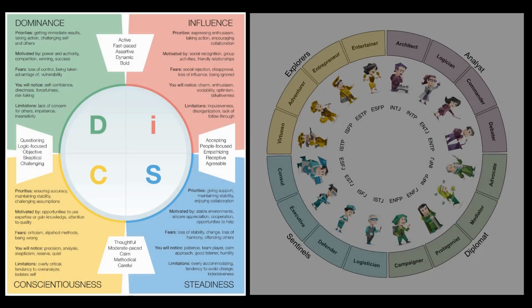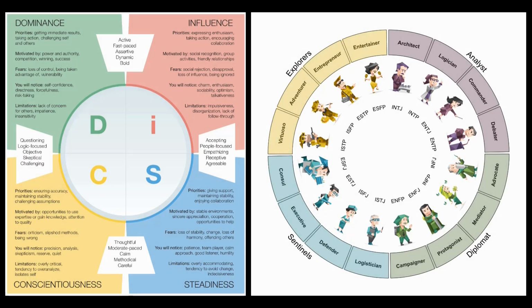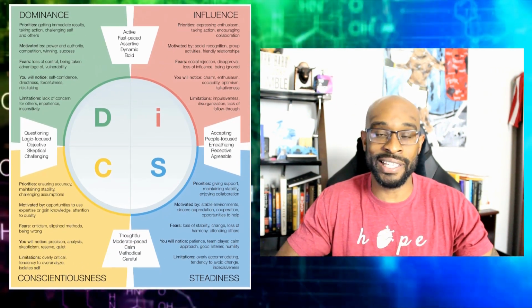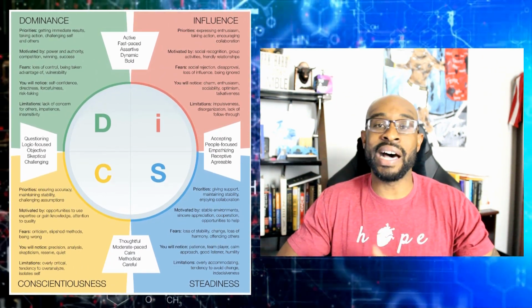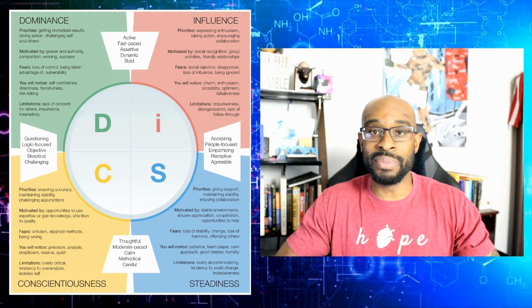Now, the two tests that I recommend, and I take these usually every 2 years, are a DISC assessment and a test called 16 Personalities, or I guess the website's called 16personalities.com. They're both great tests. They are both kind of completely different, but today we are going to talk about the DISC assessment. And the DISC assessment gives 4 categories of personalities. There is D, I, S, and C. The D is dominance, the I is influential, the S is going to be steadiness, and the C is going to be conscientiousness.